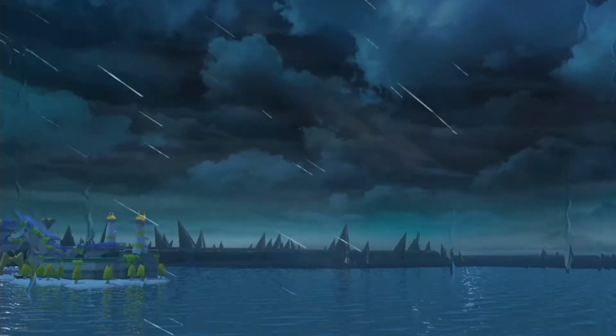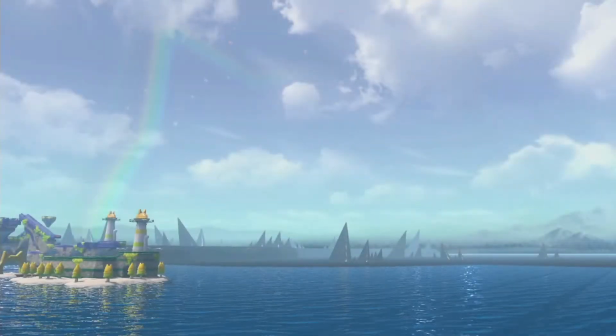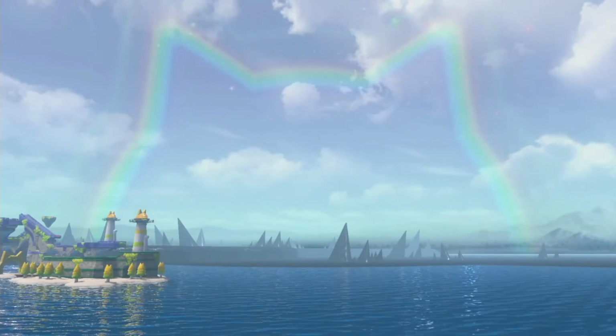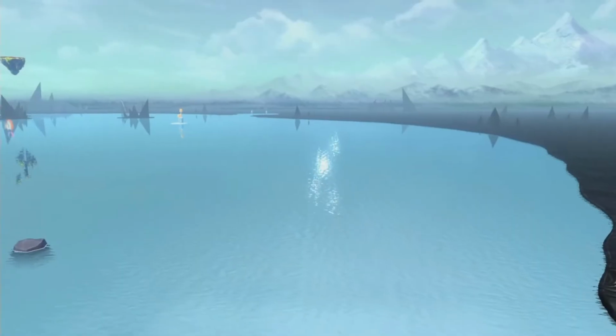Okay, so we've brought peace back to this world, with a rainbow, of course, in the form of a cat. So that's what the cat belt does. That's essentially how we fight Bowser. That was pretty cool, I'm not gonna lie.